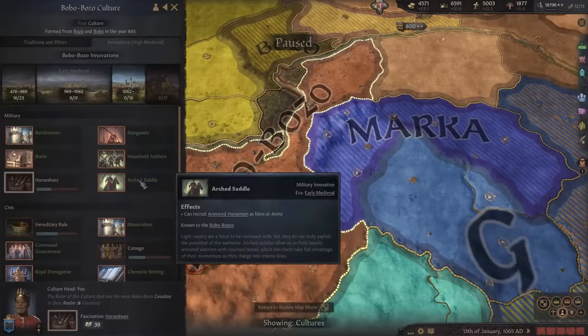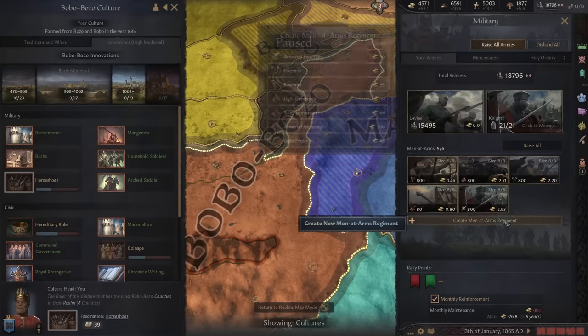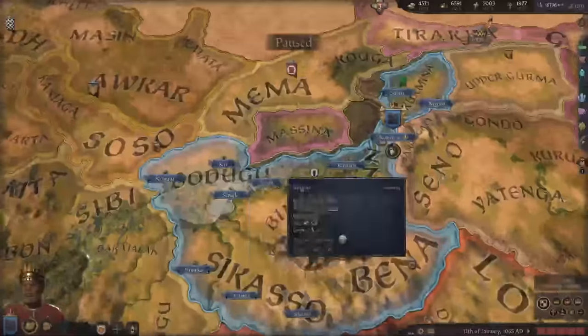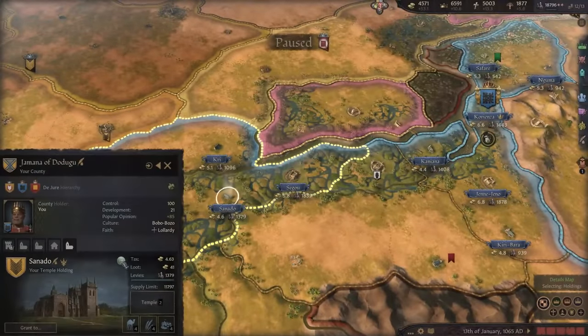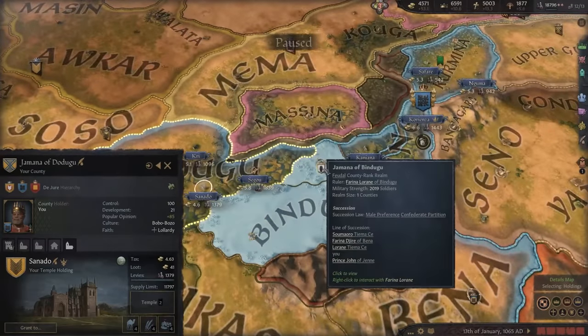We just got Arch Saddle, so now if we go to our military, you can see we have room for a new Men-at-Arms, and we're gonna pick up this unit right here, the Armored Horsemen, which we're already getting a plus 40 bonus to their damage from our domain, which is all those regimental ground buildings, which we can make in these counties right here, which have floodplains. So right here, you can see heavy cavalry damage plus 10%, which is very, very nice.